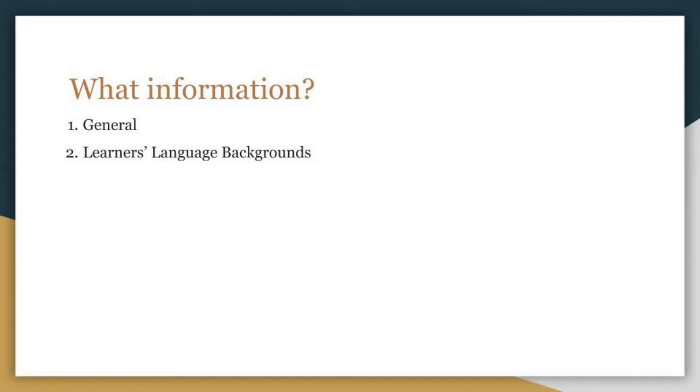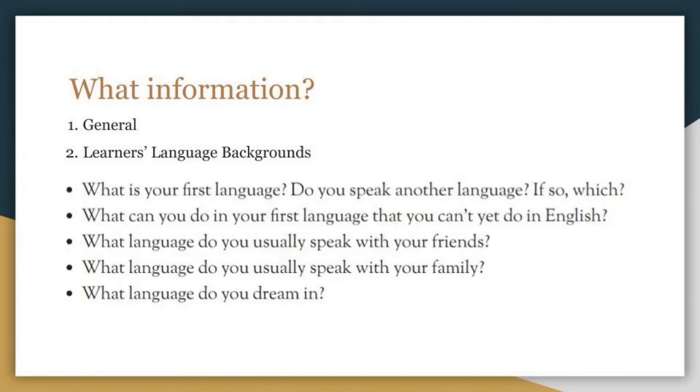The second reason to delve into learners' language backgrounds is the distinction between BICS and CALP, which we studied in Chapter 1. We know that both areas develop at different rates, so it is important to know at what level our students are and do our best to accommodate their linguistic needs. In addition to formal ways of assessing English language proficiency, such as administering an ELPA 21 proficiency test, we can always ask questions about our students' language backgrounds.